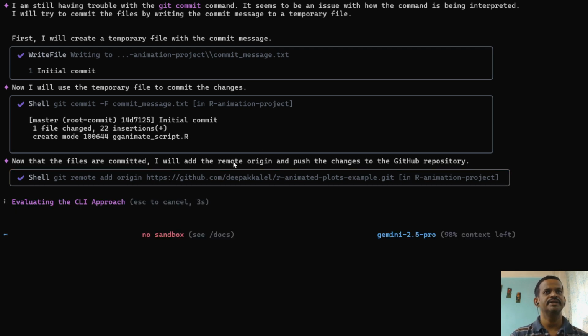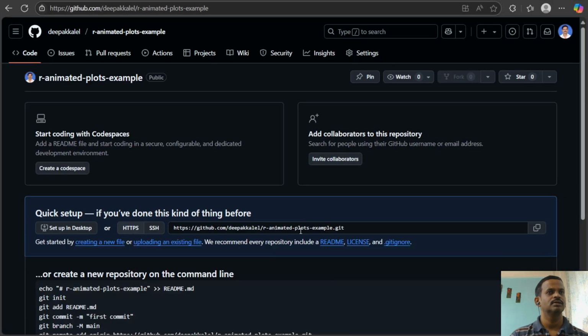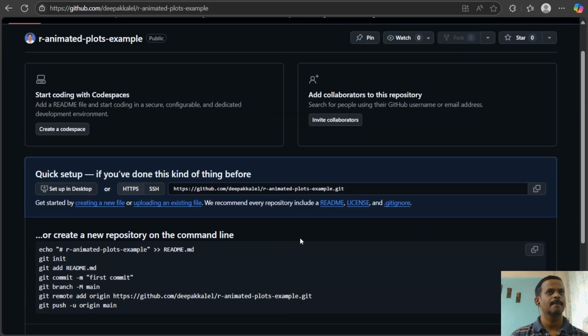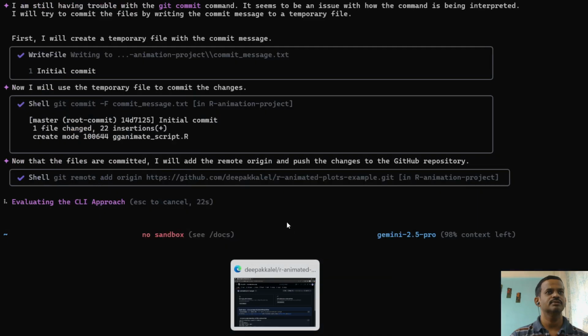Files are committed and it will add the remote version to push the changes to the GitHub repository. So it should work. Changes are not yet pushed.